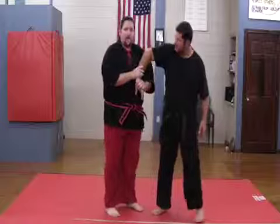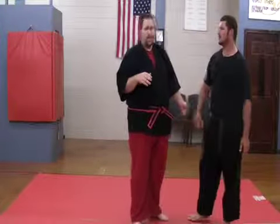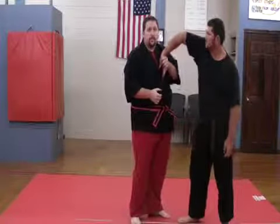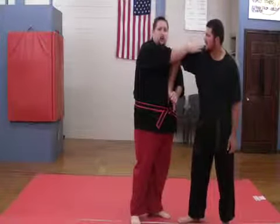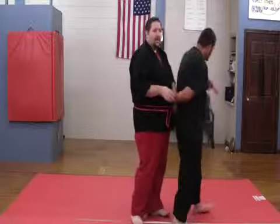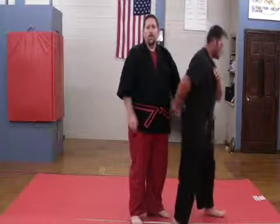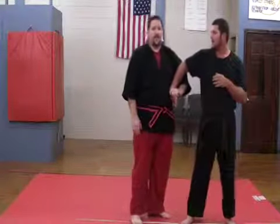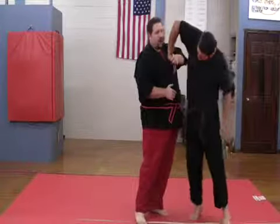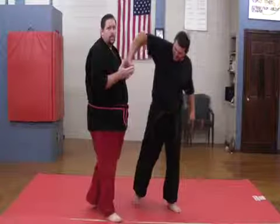Now, when you do this lock, you have a tiger by the tail. What I mean by that is if I go to do the standing center lock and his elbow is below his shoulder here, I can still make it work, but watch. He can rotate and elbow me. And if I catch that elbow on my jaw, that might be the end of the fight for me. However, when the elbow goes over the shoulder, now try. Rotate. He's not able to.